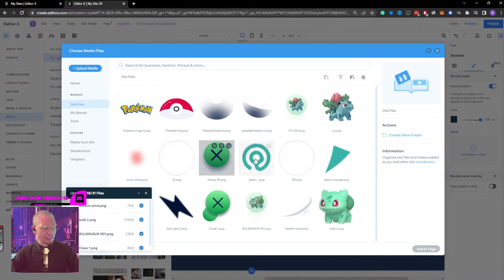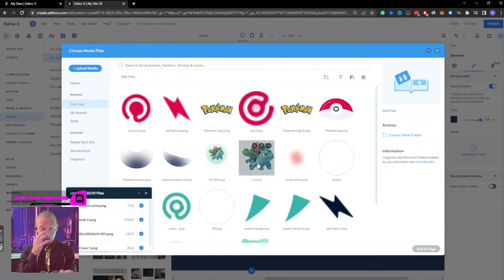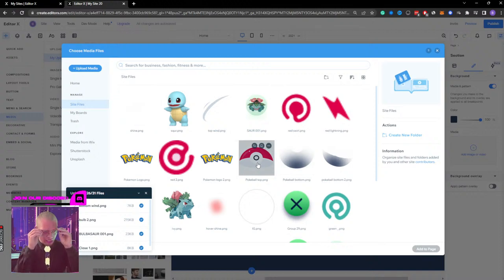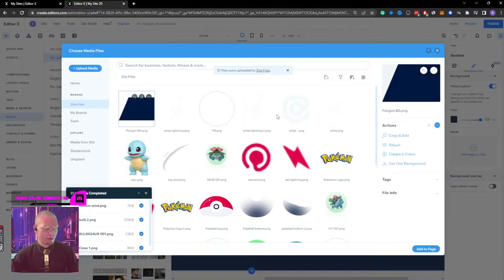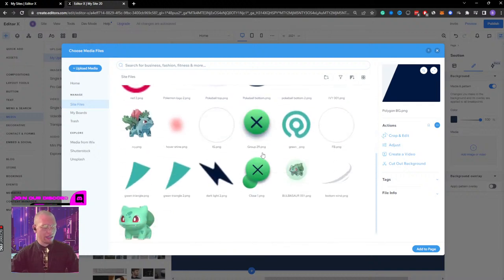And of course, some of these things, like some of these shapes, I totally could have brought them in as SVGs. Some of you might decide to do that, especially for the symbols, which I could have uploaded as SVGs for a much clearer, much crisper output. But for right now, we're going to do PNGs and see if anything happens. If it does, we'll just go back and make them SVGs.